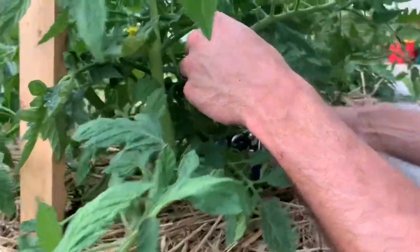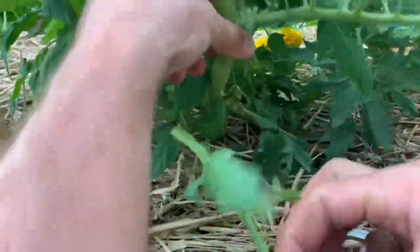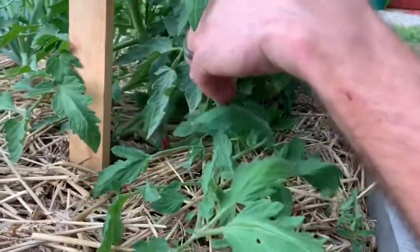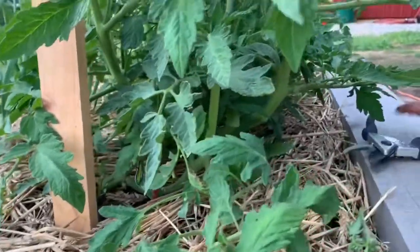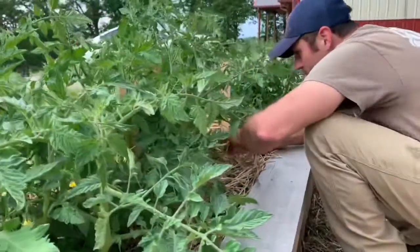Here's another example of a limb that's laying on the ground that I want to go ahead and clip off and take that out. It's important not to do a whole bunch of this at one time, because if you take off too much of the plant, you can shock it. So just pruning one or two stems every few days or so, and just keeping an eye on them is the ticket, I guess you could say.